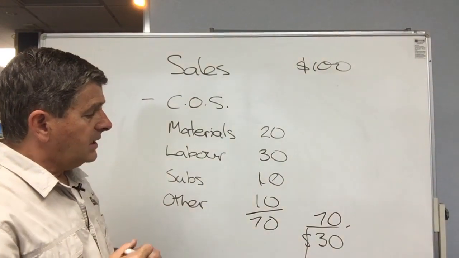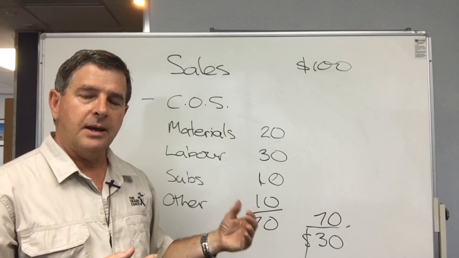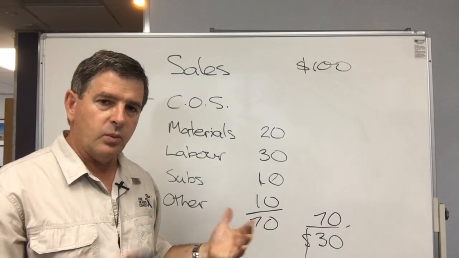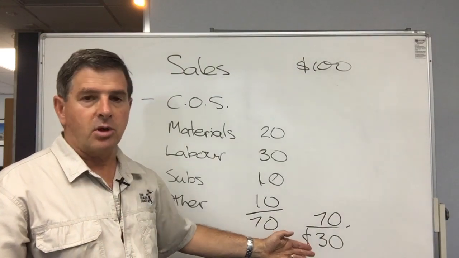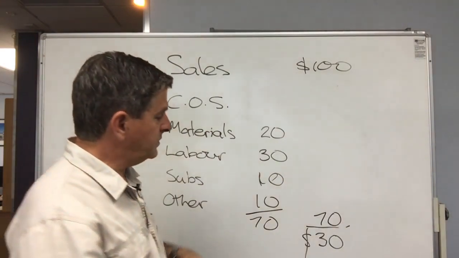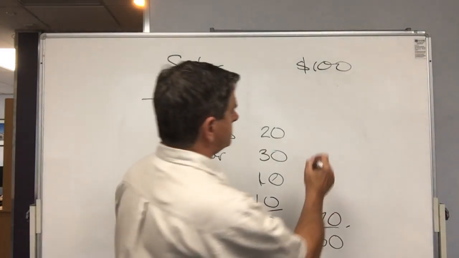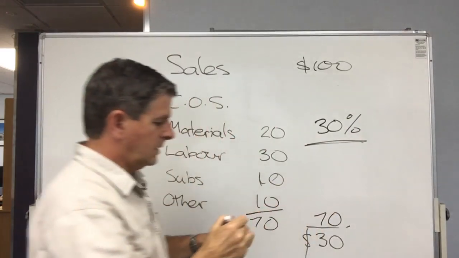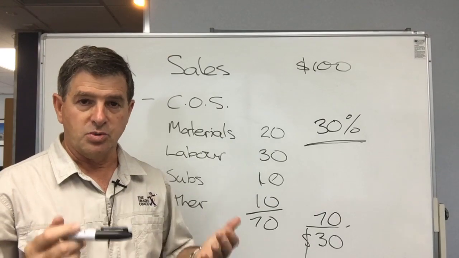Okay, from one year to the next, or job to job, it's hard to compare dollar figures, because the next job may look like more, but are you more profitable? So that's why you really do need to convert that dollar gross profit figure into a percentage figure, and it's a percentage of the sales figure at the top. So you divide your gross profit dollar figure by your revenue figure, and that means in our little business here, we're generating a 30% gross profit.